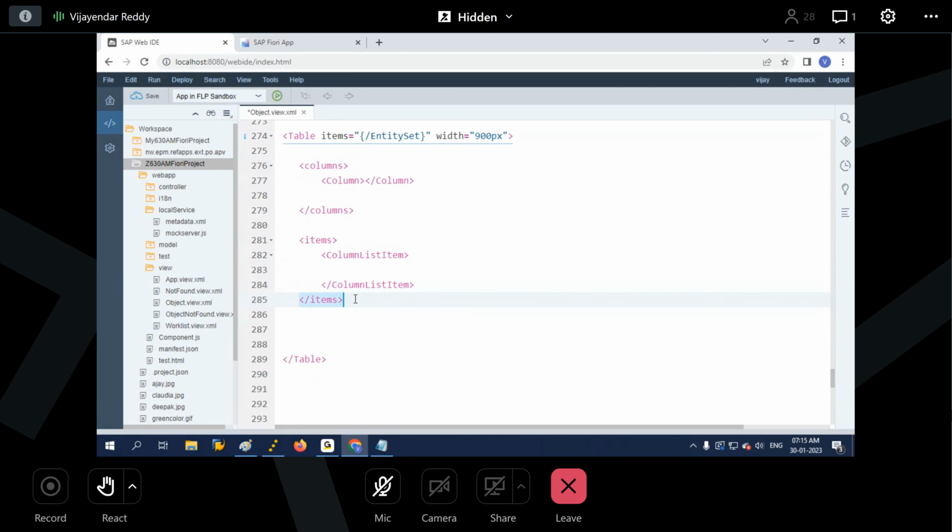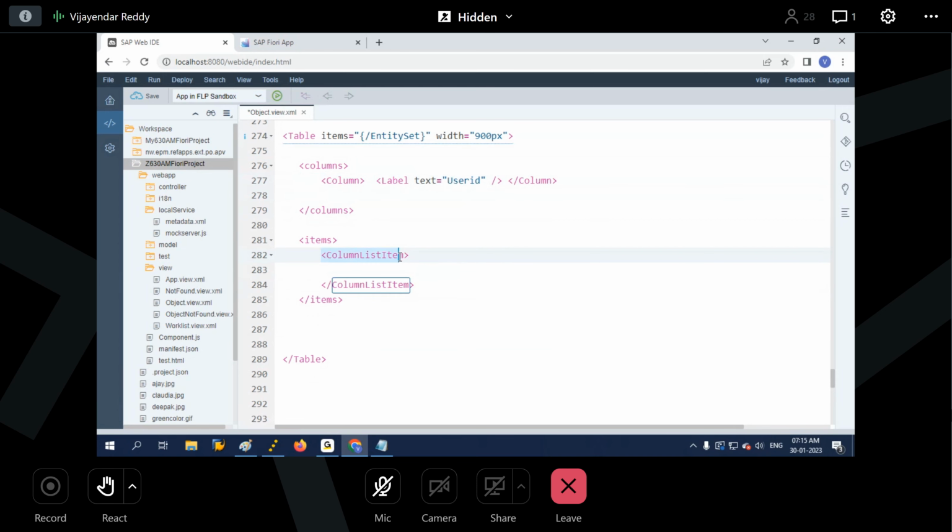Items is an aggregation property which internally supports column list item. And here columns is an aggregation property which supports column as one of the options. Use begin tag, end tag. Here also use begin tag, end tag. And within this column, you can use something like a label. For label, you can directly use a single tag with end block, and you can use column with label text, for example, user ID.